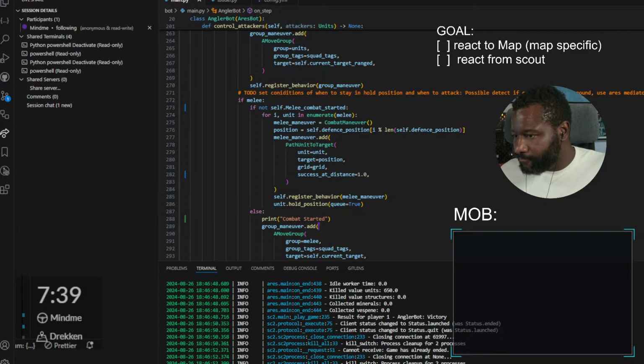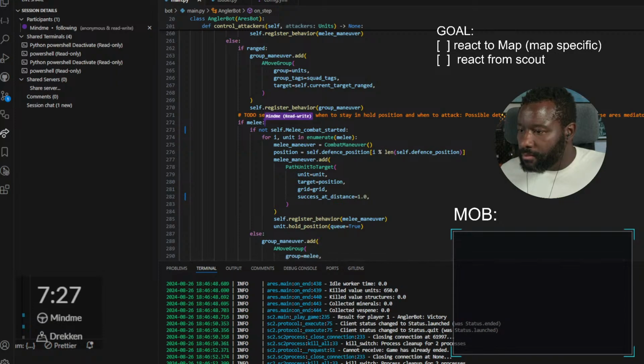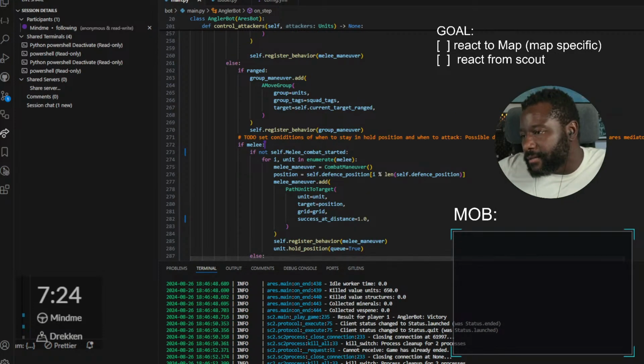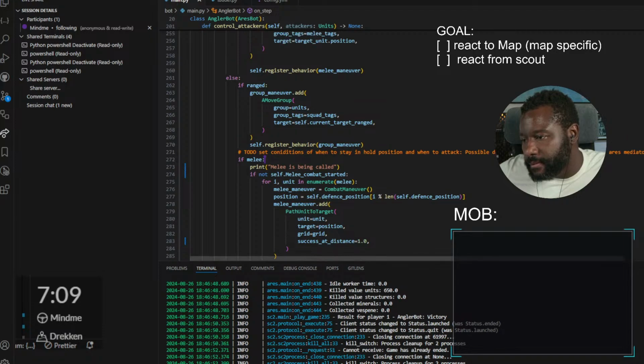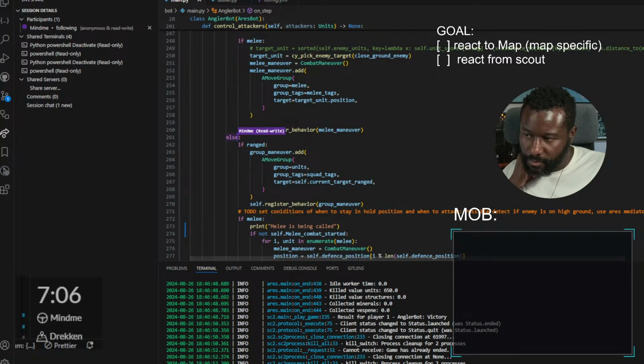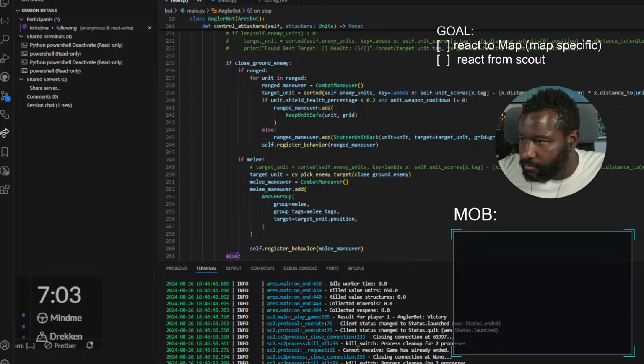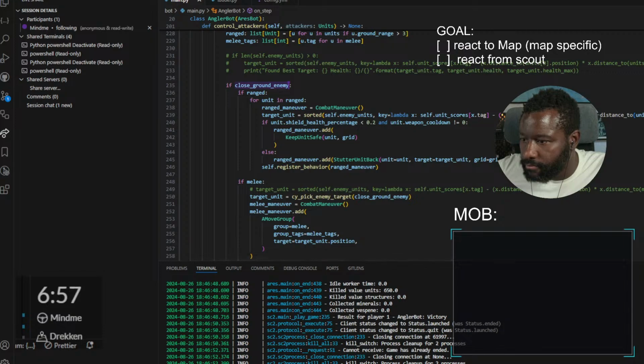Although, I don't know. That doesn't actually seem useful, because the attack. Well, let's just check here if this is being called at all. Okay. Well, it has to be called because they wouldn't be going to the. Yeah, but I'm just thinking maybe if something else was overriding it. So if ranged, okay, no, what's this? Oh, it's this else. This isn't down here in an else. So if close ground enemy. Oh, if ranged. What's this else? Oh.